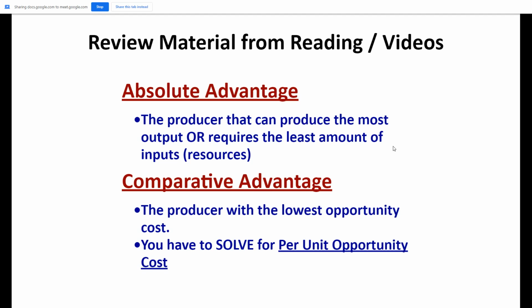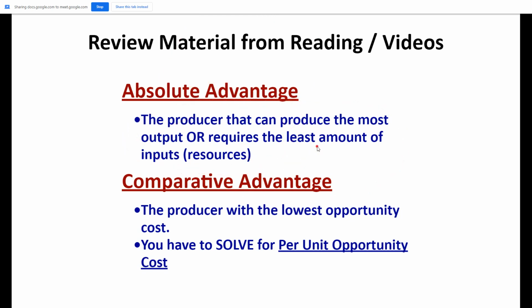We're going to say that economy B has an absolute advantage in chair production because they're going to be able to produce more chairs over time because it takes them half the resources, 5 versus 10. So the full definition of absolute advantage is the producer that can produce the most output or the producer that requires the least amount of inputs. And those are our resources of production. So we just talked about workers, that was labor. It could also be land, how much land goes into the production of a good like wheat or corn or broccoli, or capital, how many factories does it take? So that's our absolute advantage.